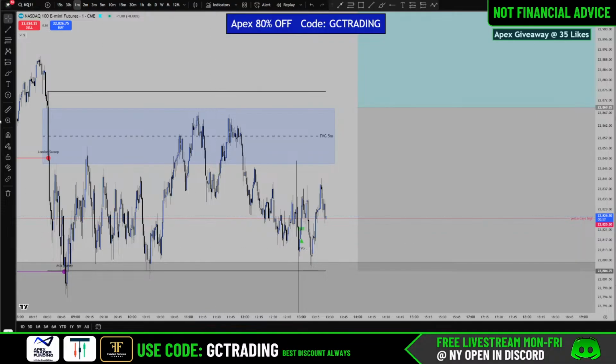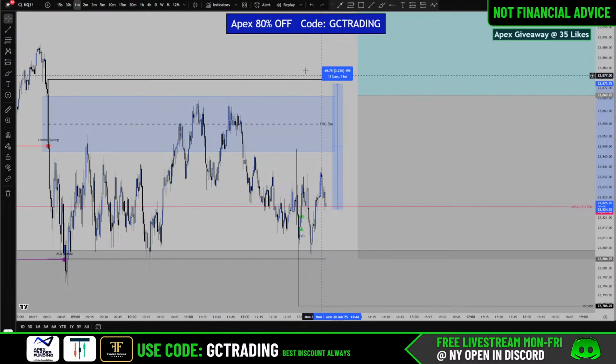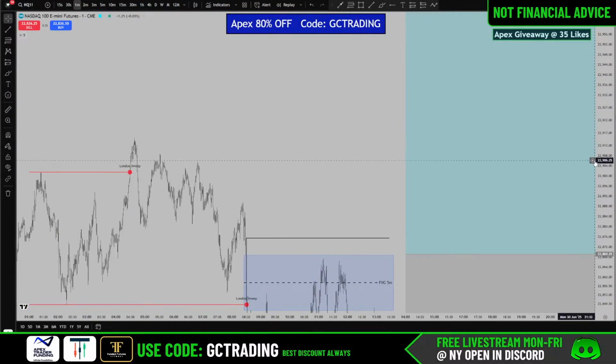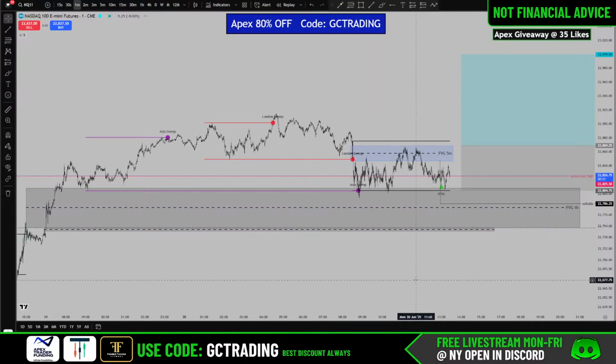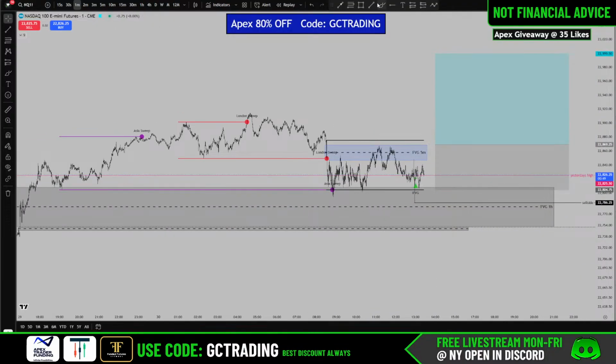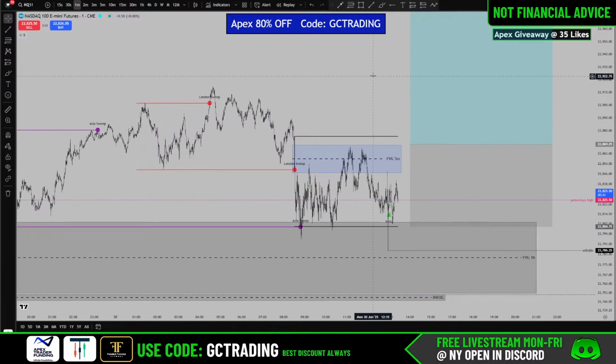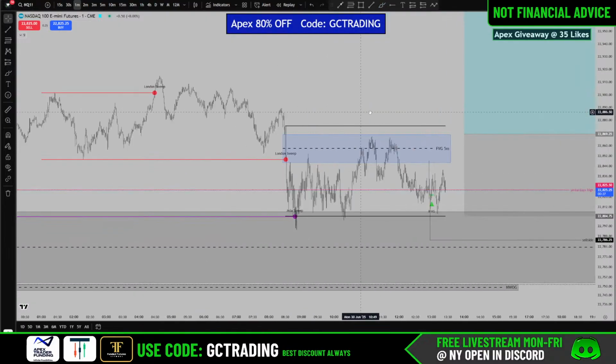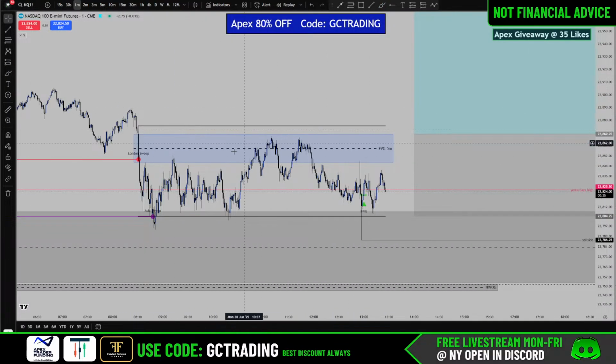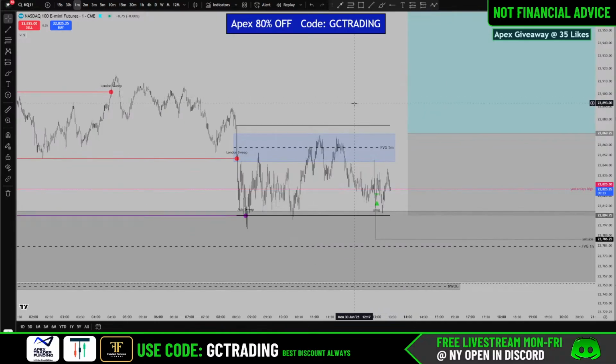If we can get that nice buy sequence up here, then maybe I'll look for a long. If we start slamming down lower, then I'll look for that short to the new week opening gap. So either way, we do have a trade. It's just which way we're going to break out, because we're still in the opening range, the 15-minute opening range right here.